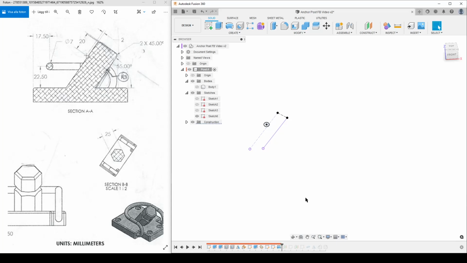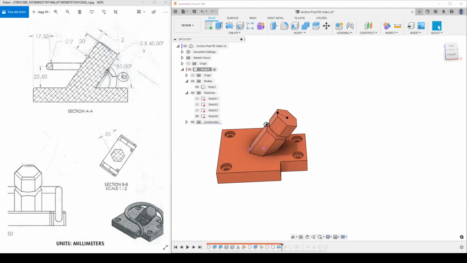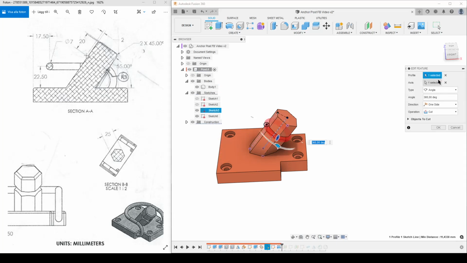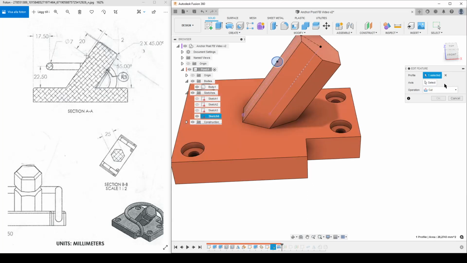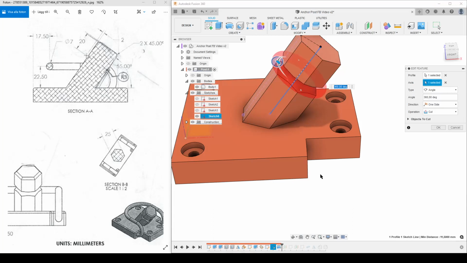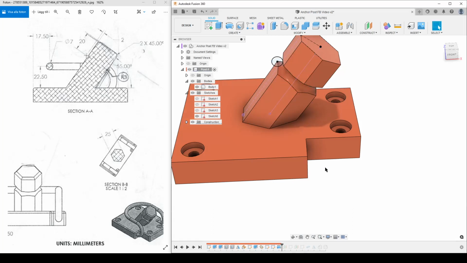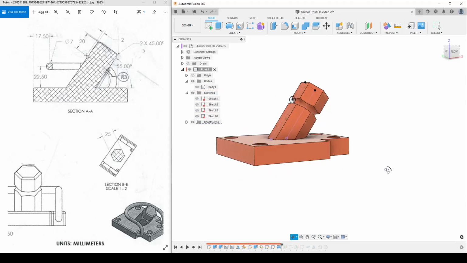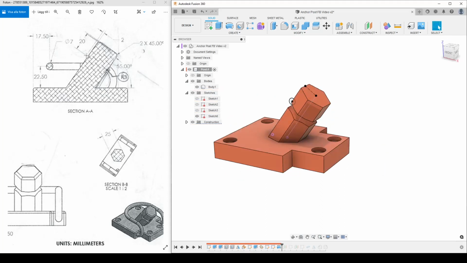Move up to our Revolve command. Let's turn on the body and edit our little feature. So, profile and axis are now from a wrong sketch. I'm going to hide that sketch. It's sketch number 6 down here that I want to use. Going to remove both of them. The profile I'm going to use is my little circle, and the axis is the new center line I did here. It once again does cut, so I'm going to hit OK on the dialog box, like that. Now I have a new sketch driving this feature here.